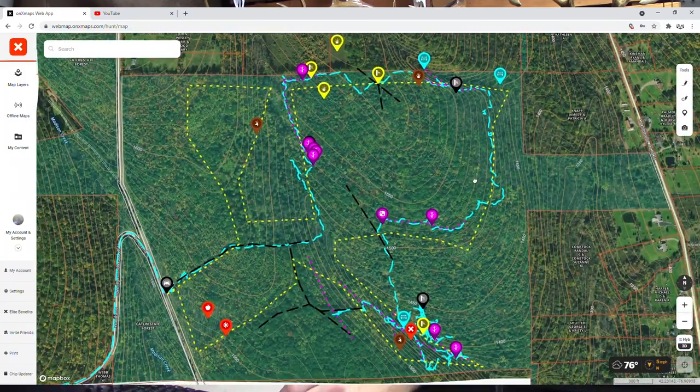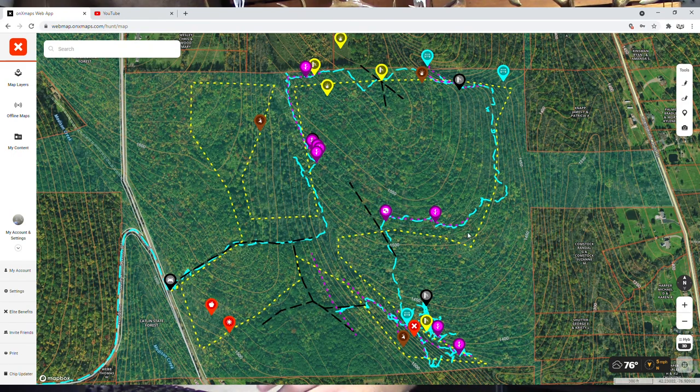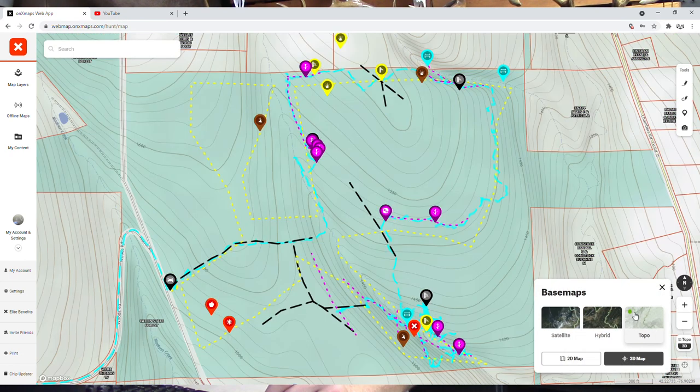So I'm going to zoom back out again. Now I take a look at it. All of my logging trail symbols in red are gone, and now I simply have black dashed lines. All of my deer trail symbols shown in purple are gone, and now I have actual purple dashes to represent the deer trails that you see going through this property right here. Obviously, there's probably 100,000 more deer trails there, but those are the ones that I encountered, and those are the ones that helped me determine where I was going to put some tree stands.